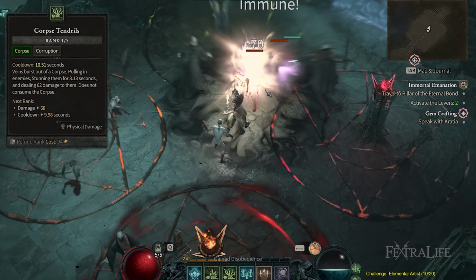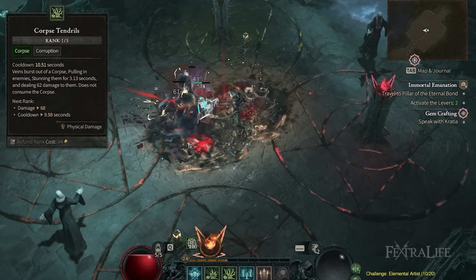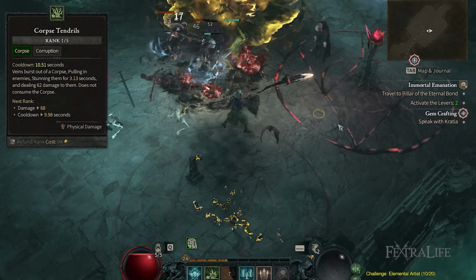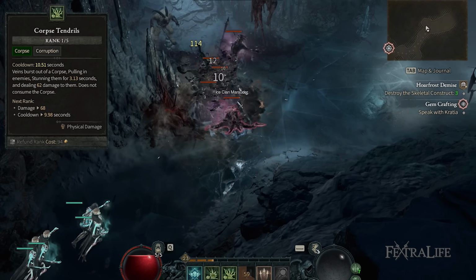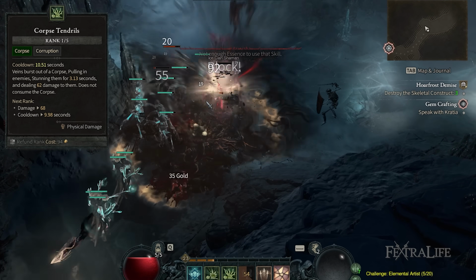Corpse Tendrils is another really good ability for this build because it pulls enemies in and stuns them by using a corpse. And this works really well when you're stacking up dots from your Corpse Explosion and from your Blight that are pools of poison. If you can pull enemies into those pools of poison and stun them inside of it, it works really well for damage. So this is not a bad ability to have.